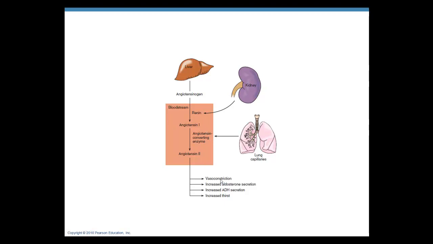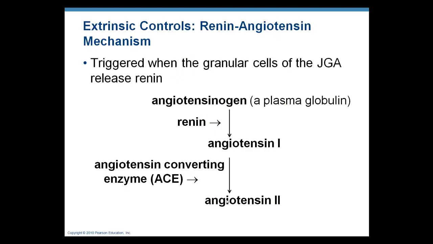Angiotensin II will cause vasoconstriction, stimulate aldosterone secretion, increase antidiuretic hormone secretion, and increase thirst, but it also speaks to your collecting tubules to retain more sodium. So one more time, angiotensinogen is cleaved by renin. That will give you angiotensin I, and by the conversion of ACE, which is mainly present in the lung, but to some extent we discovered it also in the kidneys, that will be made into angiotensin II.